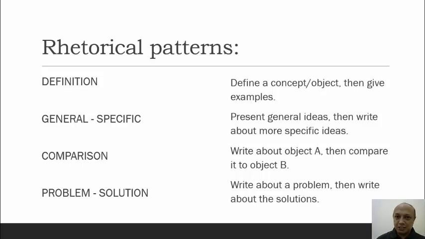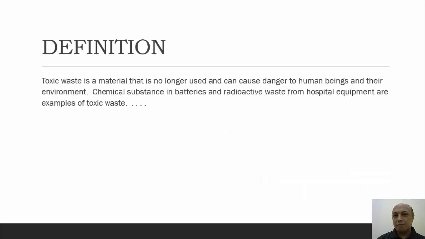First is definition, second is general specific, third is comparison, and fourth is problem solution. So you can use these rhetorical patterns in order to organize the ideas in your mind so that when you write an essay, other people who read your essay will easily understand your ideas because they are now organized. Okay, yeah, now let's start with an example. I'm going to give you an example of each rhetorical pattern.